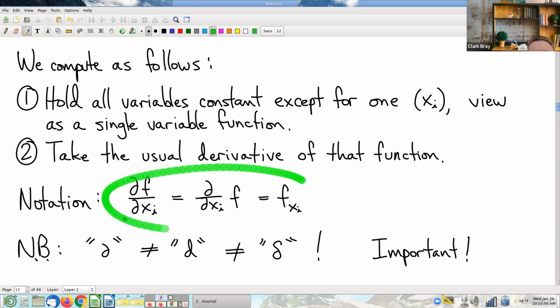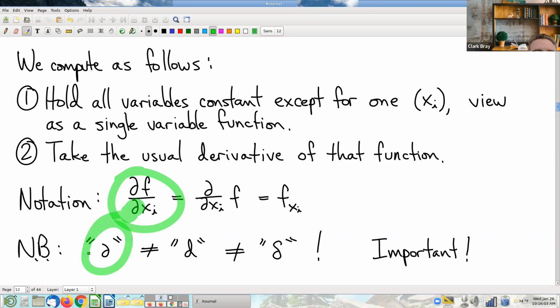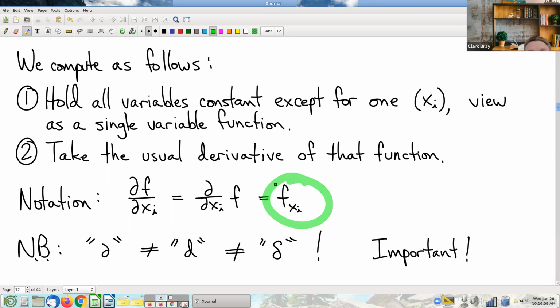So again, notation: there's the Leibniz-like notation, but heads up about that symbol. That's a new symbol. You've got to make sure to use that correct symbol. And then there's the Newton-like notation, which here and there is actually really convenient too. They're both convenient in their moments. So that's how it's done and how you notate it.